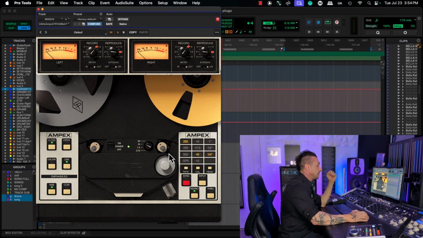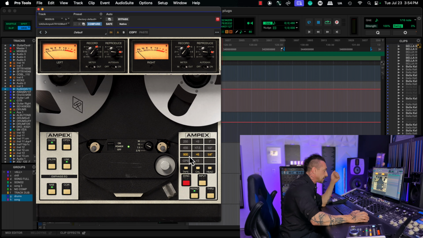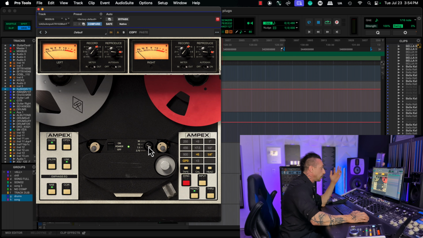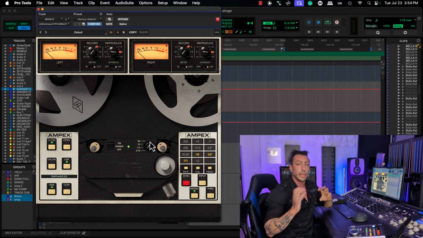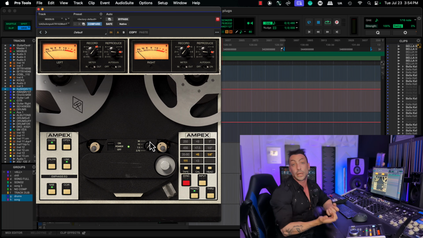One of the biggest differences that you will hear when tweaking settings is the different formulas for the tape. We have several different popular formulas for tapes: the 256, 456, the 900, the GP9. This is for 30 and 15. When we go to 7.5, you can see changes. We have a 3590 and a 111, and so the same for 3.75. These are again for really lo-fi effect and really creative effects.